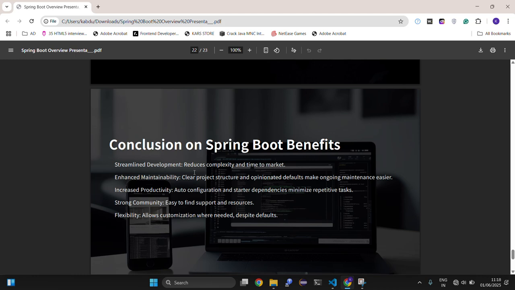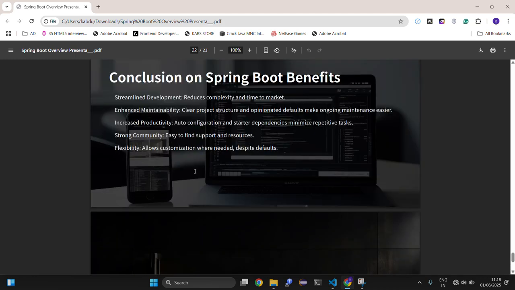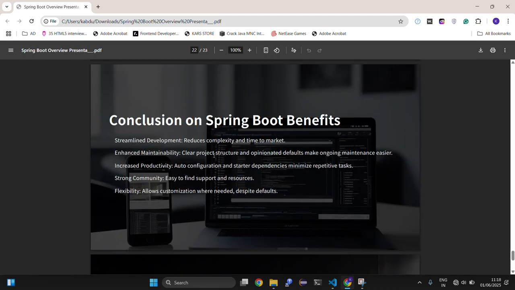So guys, this is all the theory part of Spring Boot. Next, we will understand how this theory works. I will open my project and explain it step by step, how I use Spring Boot.